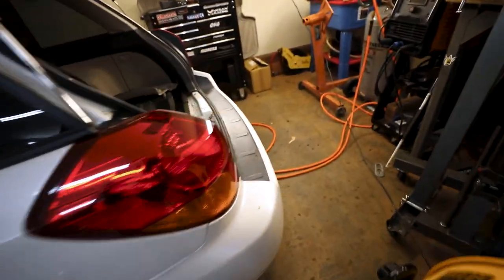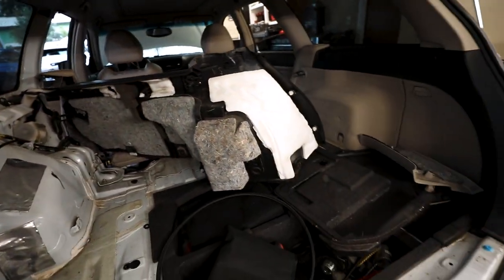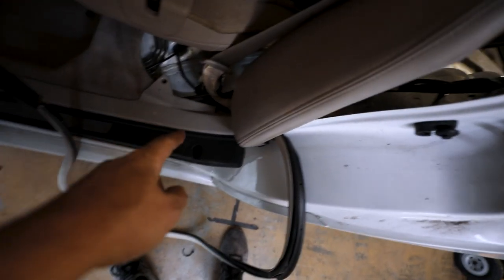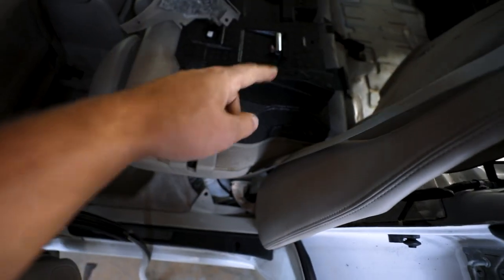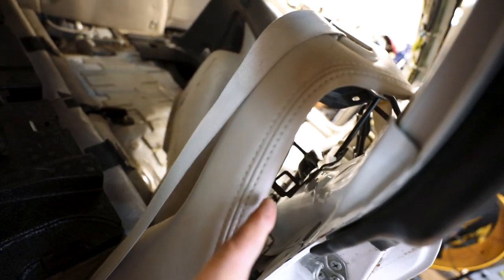So if you watched the other video, you already know that I've done some ripping and tearing to the inside of this car already. So what I'm going to do now is take these panels off. I'm going to make a channel where I can run that cable from the front down through this way and up and around here. And that's going to go underneath here where that fuel pump is, slide through and go to the back.